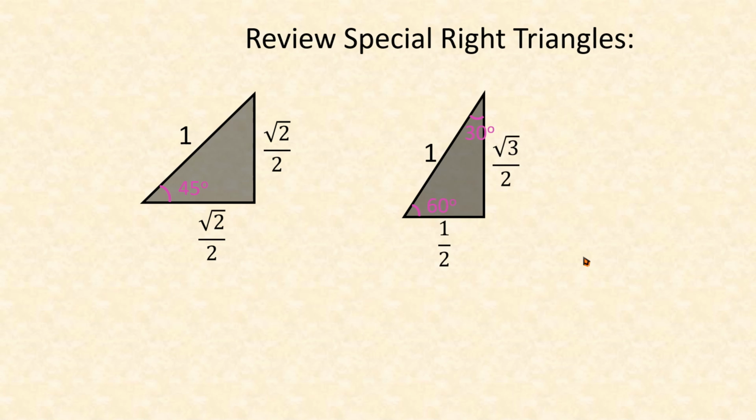So that's just a quick review of the special right triangles. You should know how to find these, okay? But in trig, you really have to know these. So the best thing you can do is memorize the lengths of your two types of right triangle. But right now, seeing that it's still new, you want to have these in front of you at all times as you're doing this lesson today. So have these two triangles in front of you all the time today.